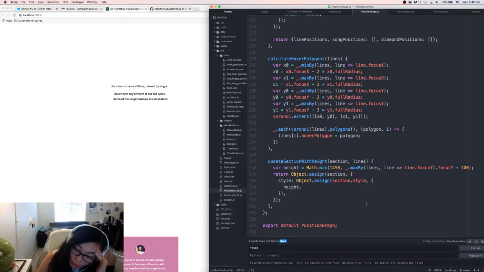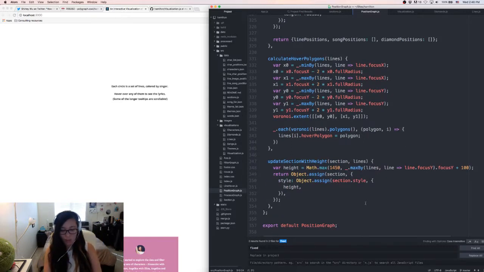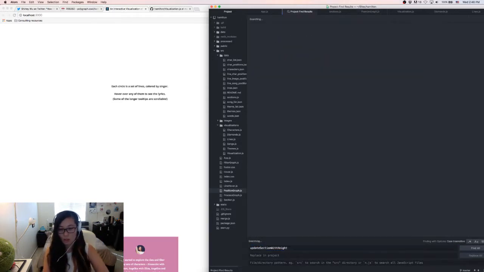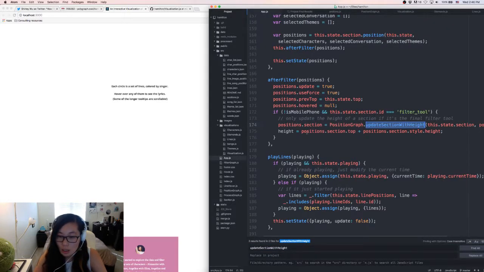Update section with height. Okay, I need to figure out what update section with height does. So this is after filter, only update the height of a selection if it's the final filter tool. Oh, okay.